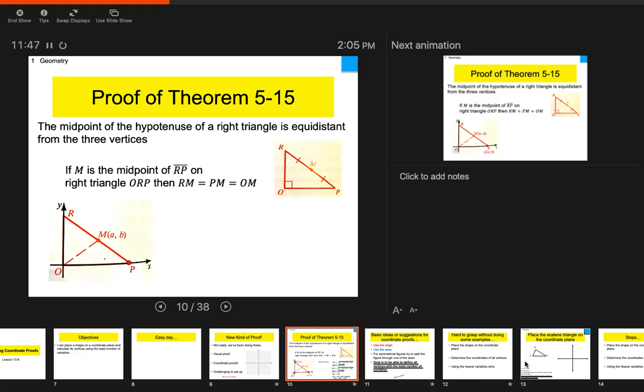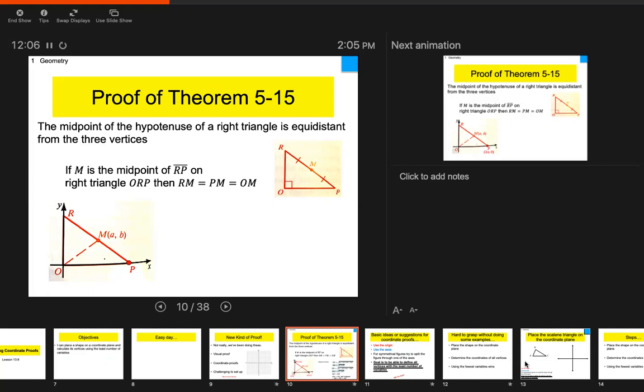Yeah, but here's the issue. I literally don't know how long that is. If I put it on there, then I'm assuming that it's a certain distance. So notice I don't have any tick marks here. I'm not making any assumptions that it's 3 units long. Okay, well, point O is really easy. It's 0, 0.